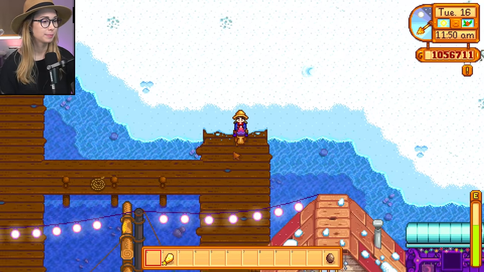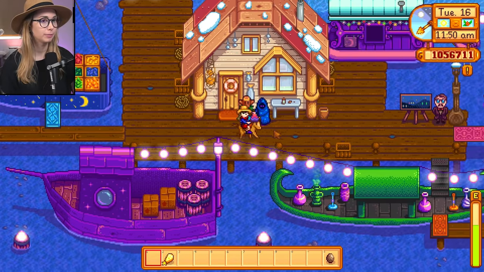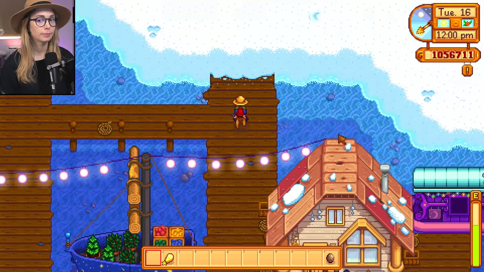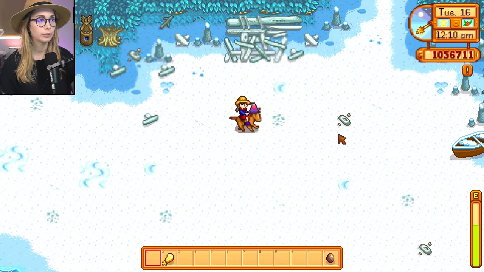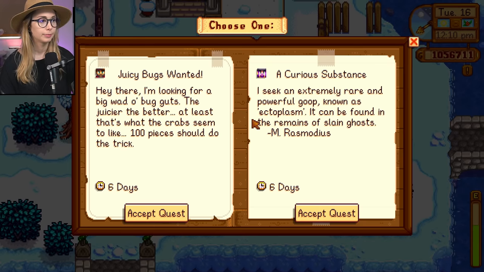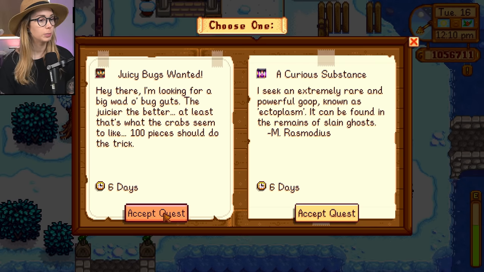True. Yeah, I can't do them right now. I hope they're not, like, permanently destroyed or anything. Weekly quest board has a quest. Yeah. I think we checked, didn't we? But then we were like, these are too hard. 100 pieces. Juicier the better. Oh, bug guts. Oh, that actually might not be too bad. And this is ectoplasm. We should be able to do either, actually.